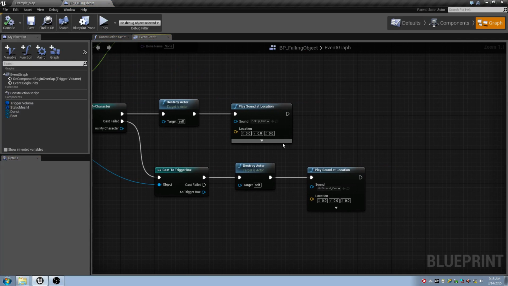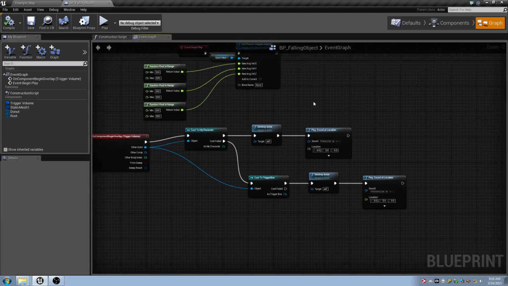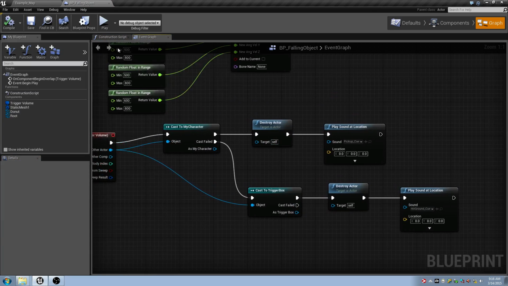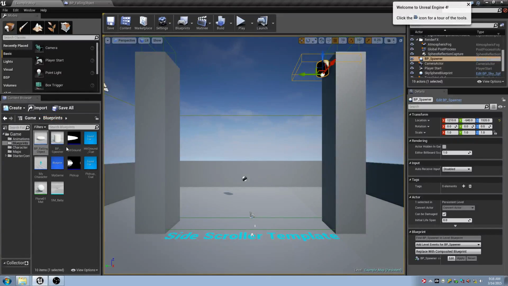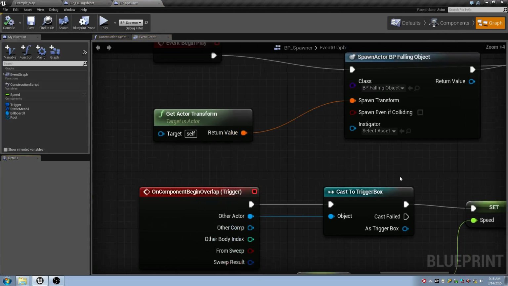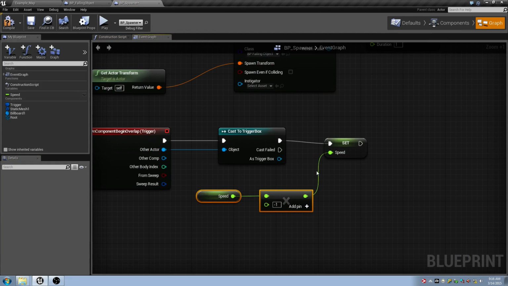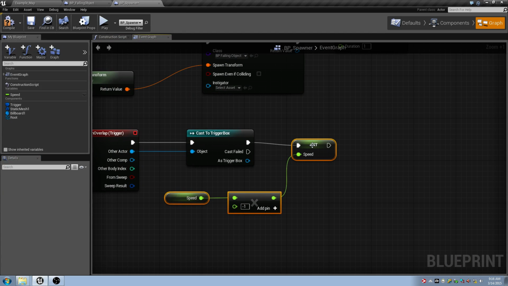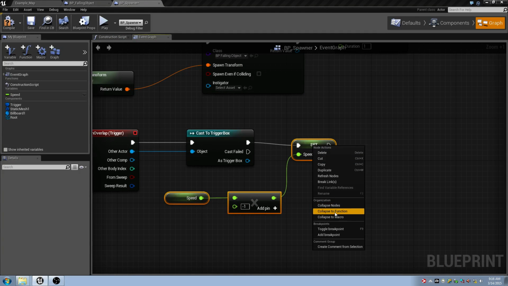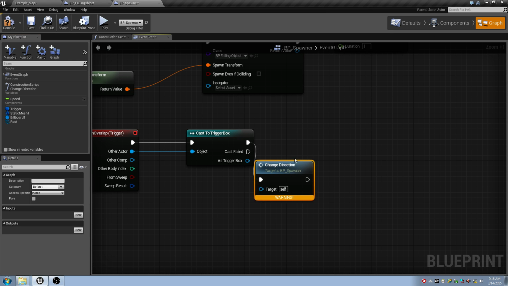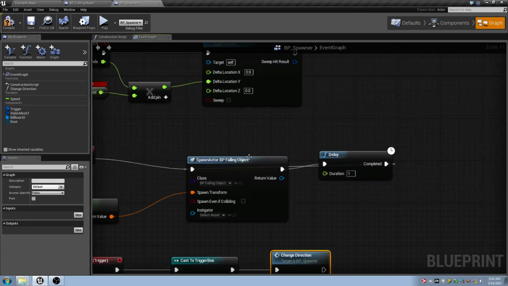So I was showing this over to John earlier, where we have this behavior where we change the directions inside the spawner. And when the spawner collides with a trigger, it multiplies the speed by -1, which effectively changes direction. What you can do is you can collapse this to a function here, and we can reuse this functionality elsewhere. So I can type change direction here after I created this function, and I can use this here.